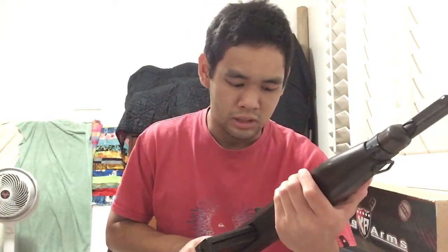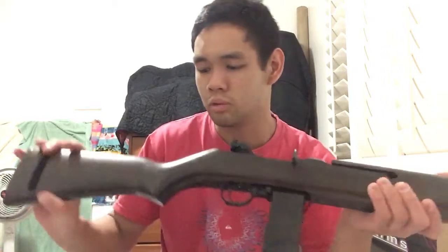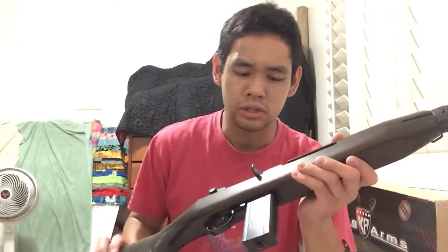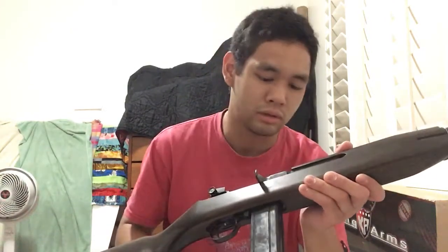I believe this is the CDX model with the real wood. Haven't shot the thing. This being CO2, of course, is going to shoot really hot with .2s. Probably not field legal in most locations unless you go to some outdoor field or whatever.